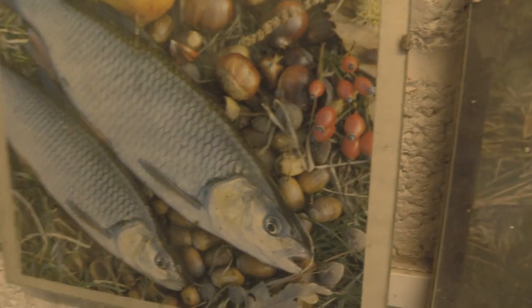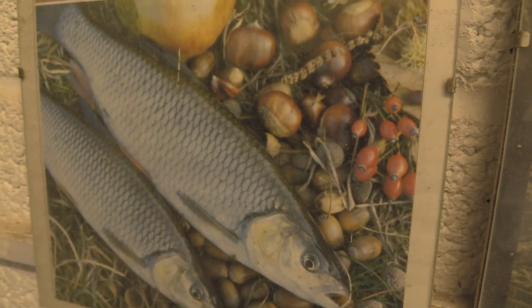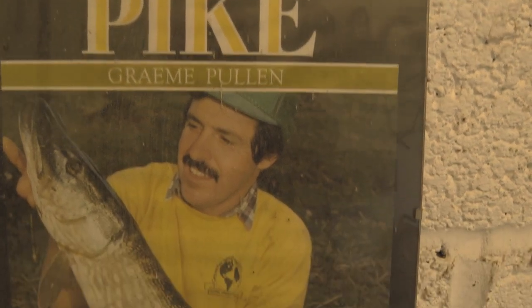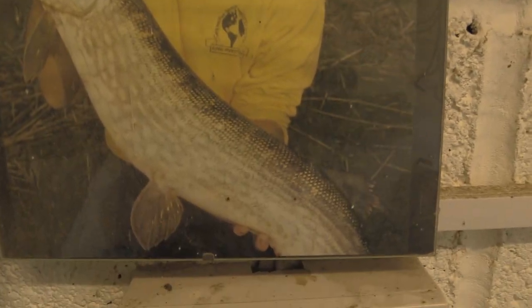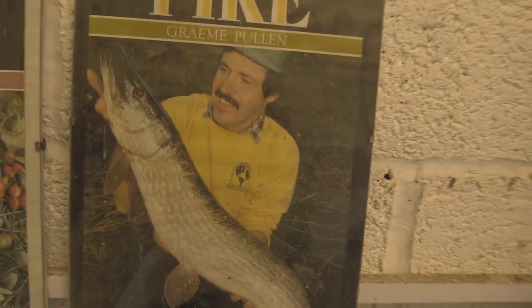As you see, no waymap there, you just put them down on the wet grass, that's all we did years ago. They hadn't invented waymaps then. Go fishing for pike. Plenty of pike, used to catch a lot of pike. I don't know where that one was. I'll bet your life that's probably an island as well.